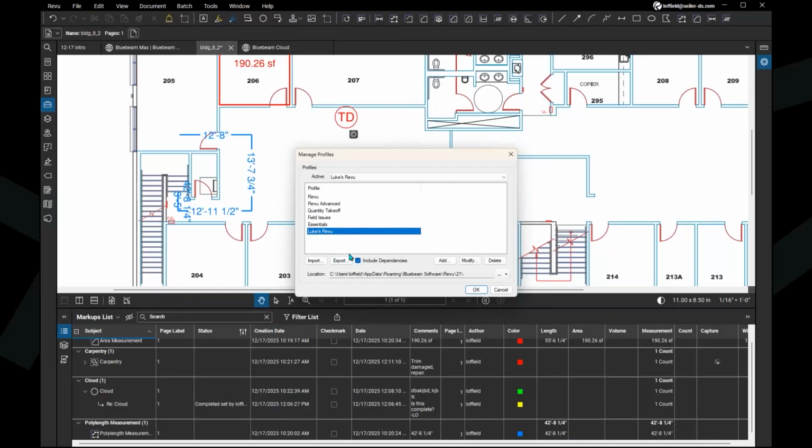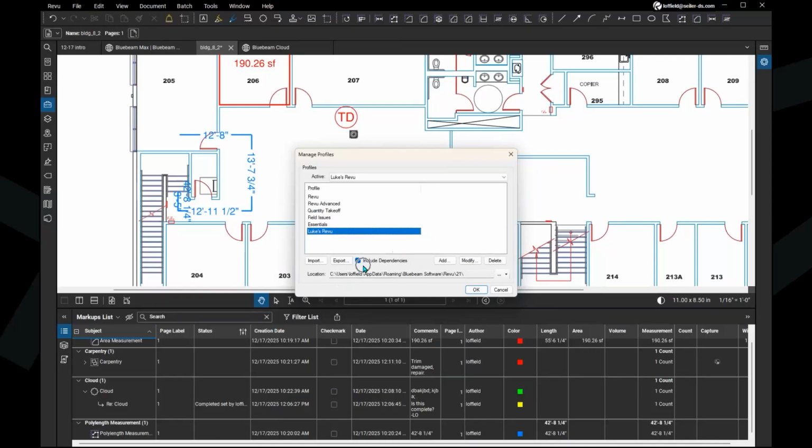One thing that I will underscore when you're exporting a profile is that if you include dependencies, keep this checked. What include dependencies means is that anytime you export a profile out, you're also exporting out any tool sets or customized tools or custom line styles, any of that stuff that you have custom built within that profile, it will follow the profile as well.